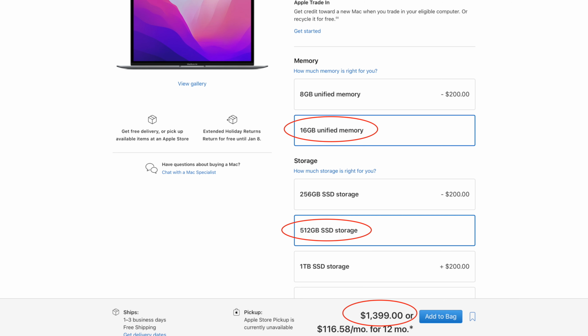And if you are a freelancer who works on projects, you require much more performance than 8 gigabytes of RAM and 256 gigabytes of storage. At that moment, I would recommend you upgrade the machine to 16 gigabytes of RAM and 512 gigabytes of storage. That would be one of the best configurations you can go along with. On that configuration, you can easily run a very large number of projects, as well as store a large number of files inside the laptop.